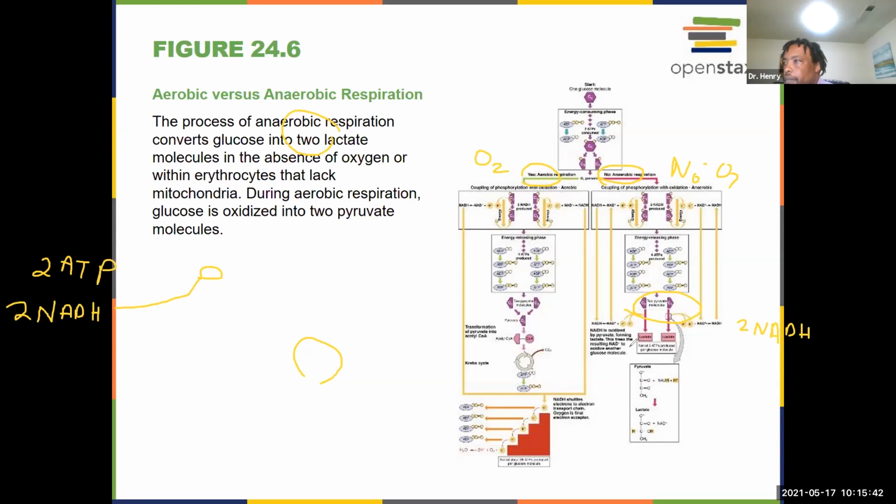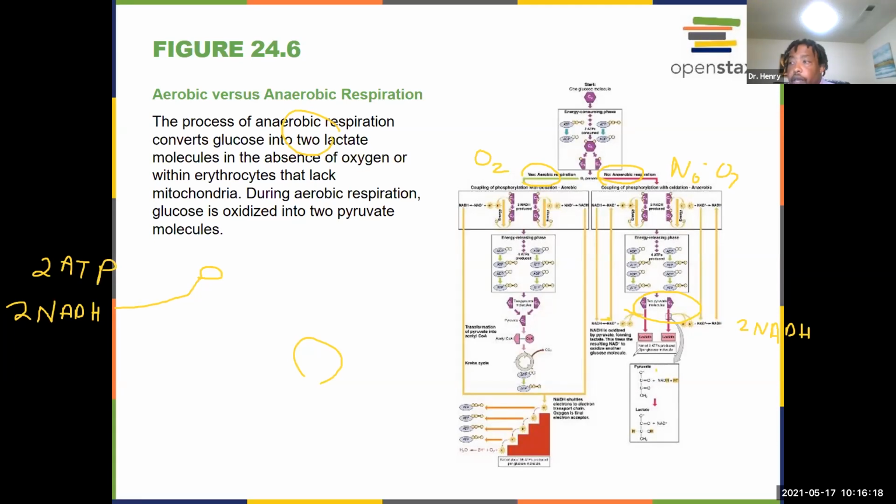Oh, I should say I made a mistake here. So here you're taking away the electrons from the NADH. So really this reaction should be going in this direction. You're taking away the electrons from the NADH, and then you're going to end up with pyruvate breaking down your NADH. Your NADH is then going to make lactate. Okay. And so at the end of the day, you're utilizing those two NADHs that you had made earlier to then make it. So now you're losing it. And so then it's going to go back up and then cycle in that case.